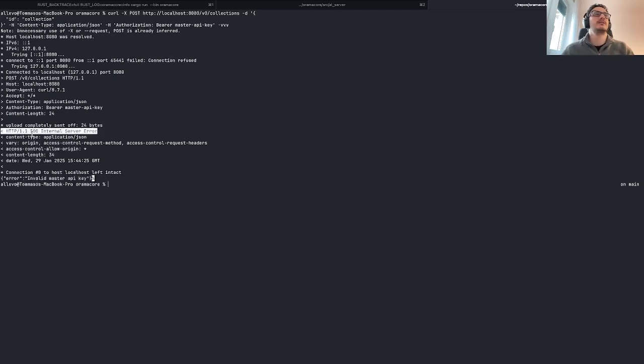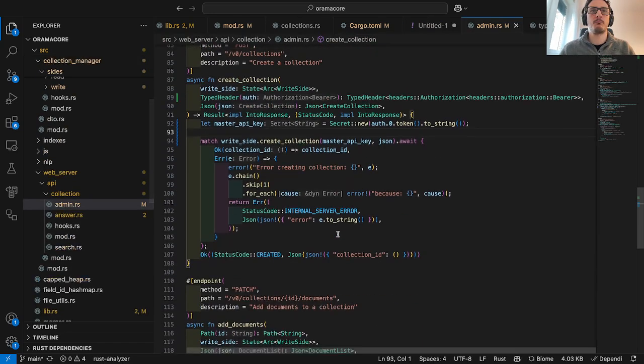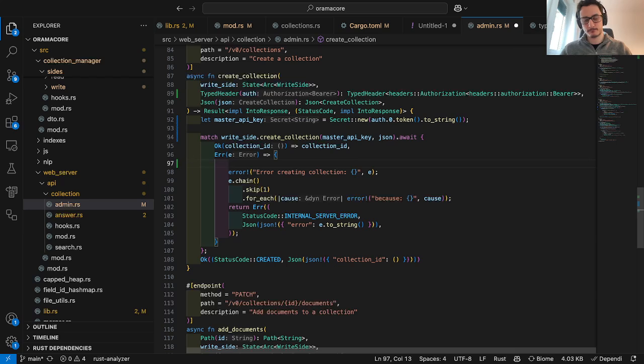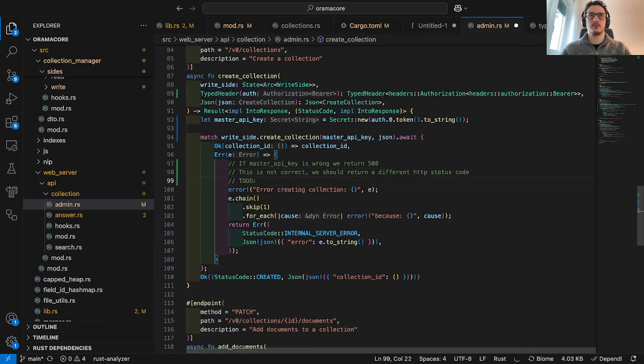The status code is not okay, but for now, if the master API key is wrong, we return 500. This is not correct. We should return a different HTTP status code. To do it.